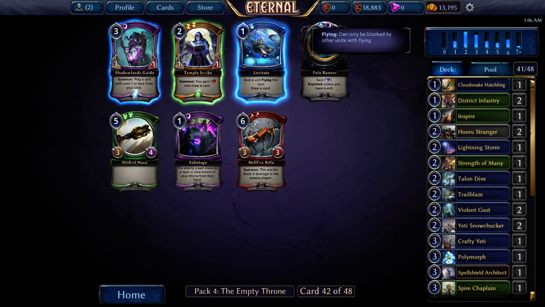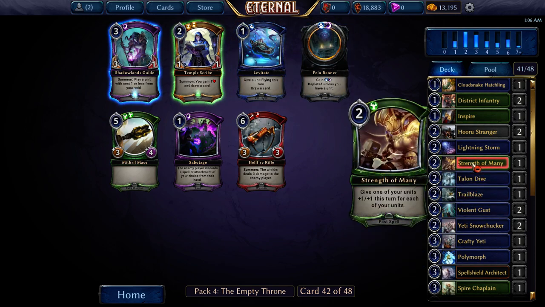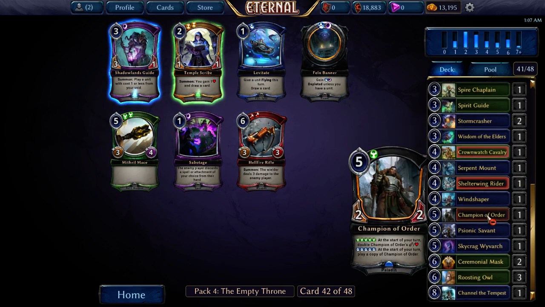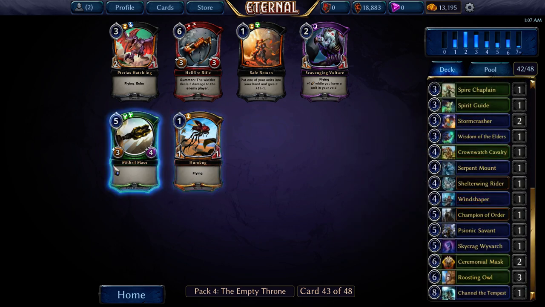Oh, hey! Now, Levitate's very good. That gives me a little bit more reason to keep Violent Gusts in the deck. And we do have a couple things that I'd be fine levitating. Not a ton, but a few. And also, it's not competing with much. Mithril Mace is something we already sort of have that effect in Ceremonial Mask, so... Well, I guess I get to pick a Mithril Mace here. That's fine by me.